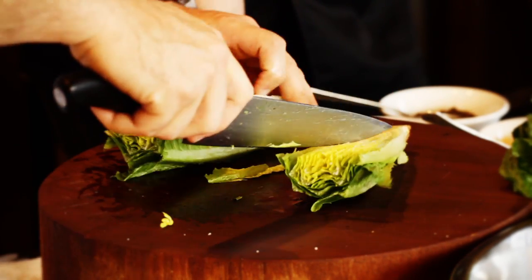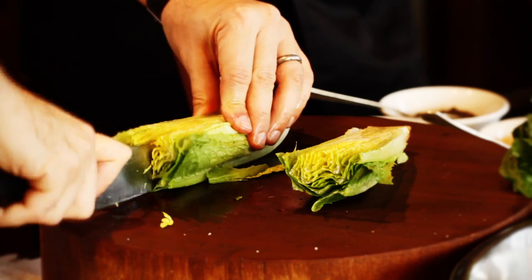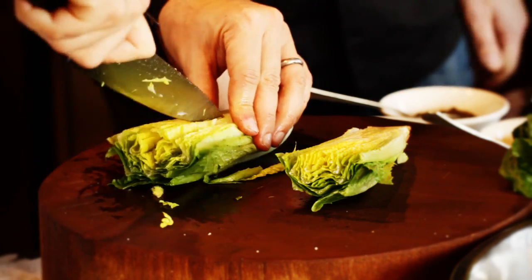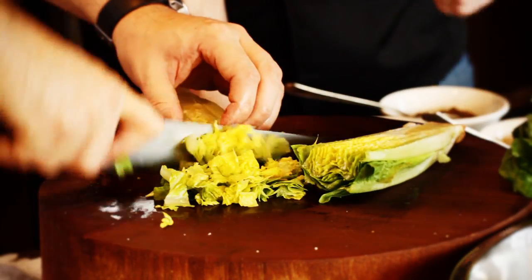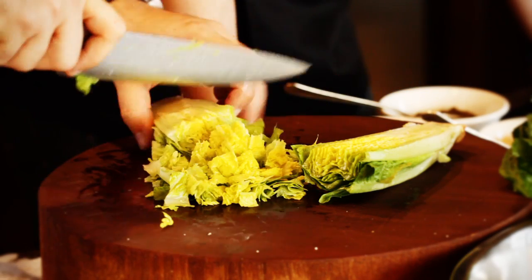So the same amount that you grill is the same amount that you throw in there. Okay. And let me ask you a question, Chef. This part of the lettuce, what is this called? This is the root. The root. And yeah, that's the core. The core. That's where it grows.